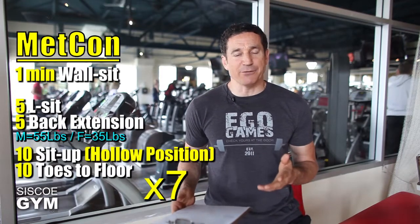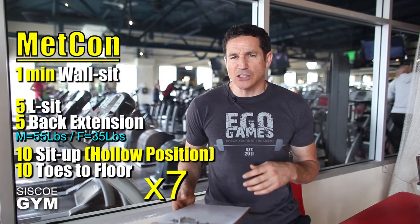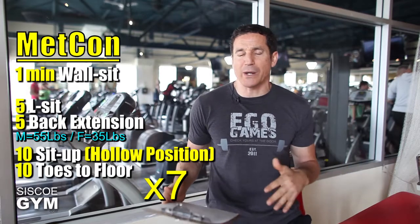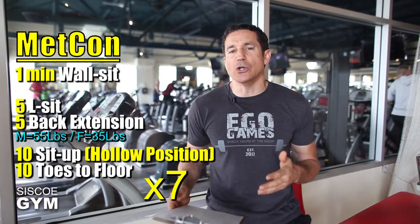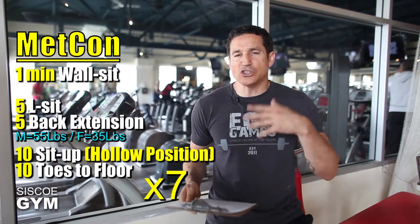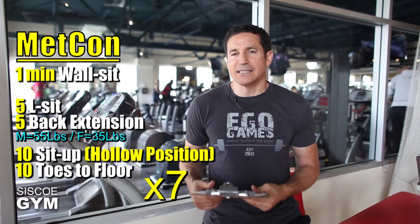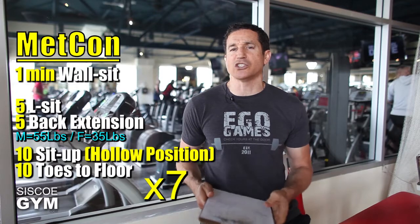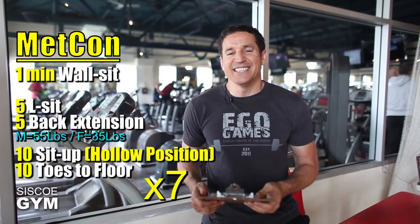Keep in mind that if you're doing this in a group, everyone will move at a slightly different progression, so don't try to do everything synchronized. When you finish the first round, you'll get into your second wall sit at different times. Keep the continuous running clock going — if you come back at three minutes and 37 seconds, you stay in your wall sit until four minutes and 37 seconds.